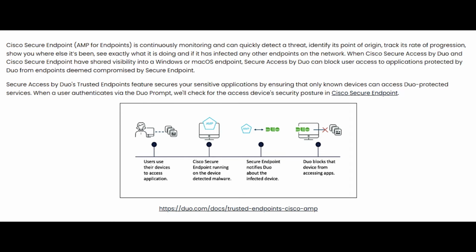For example, if you're at a coffee shop and you connect to the internet, you plug in a weaponized USB key that compromises the asset. You use your primary authentication to authenticate into Office 365. Duo prompt comes up and says, look, you've got to authenticate. That second factor is required for this application. But since Endpoint AMP has detected an infection, that's no longer allowed. And so you can't authenticate using that device. You can use any other device you want, but you can't use that one.